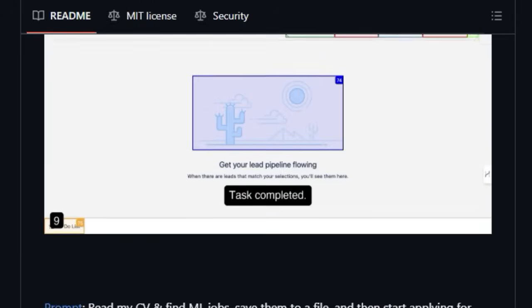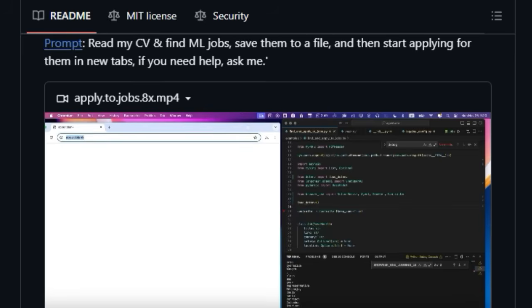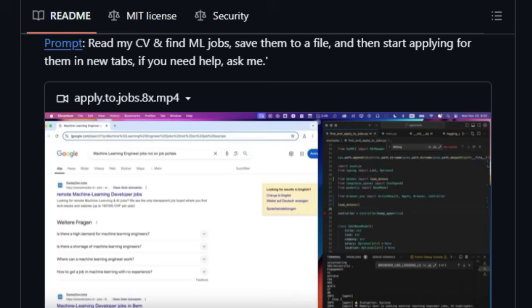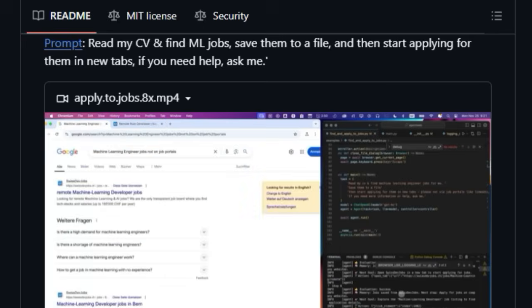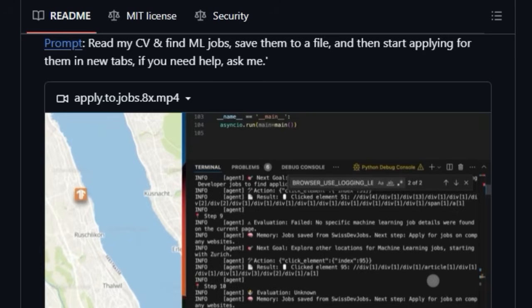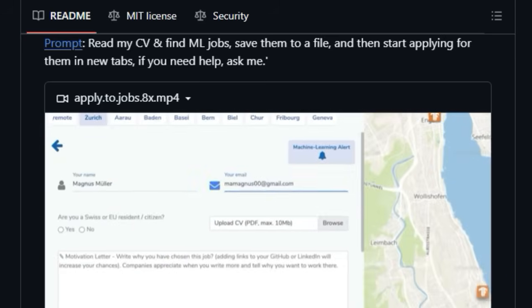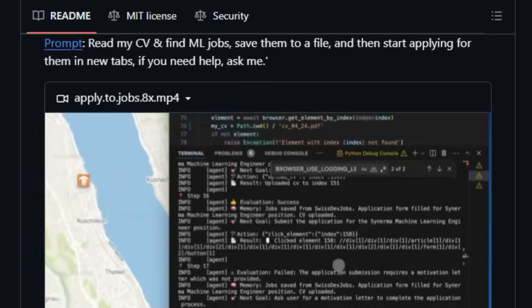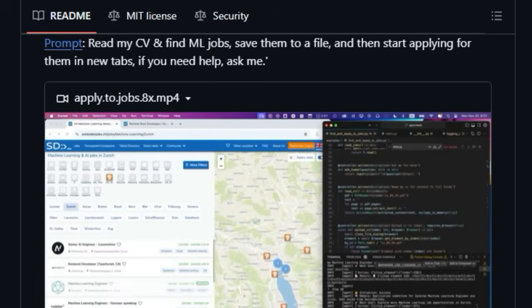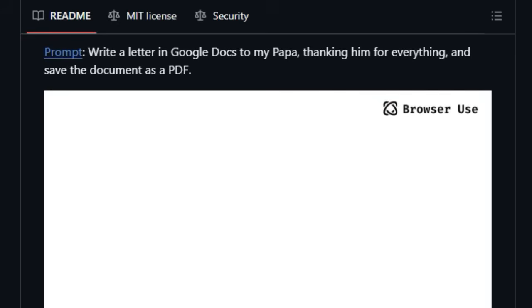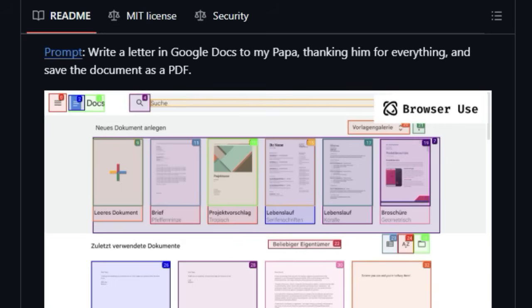The project stands out with features aimed at enhancing AI's browsing capabilities. This includes improving how AI agents remember information, plan actions, and understand the state of web page elements. The goal is to make AI agents more efficient and capable of handling a wide range of tasks on the web. Browser Use is also designed with flexibility and customization in mind.